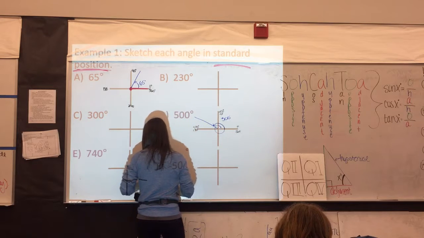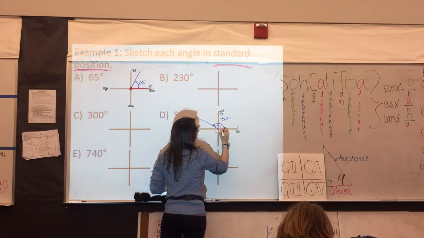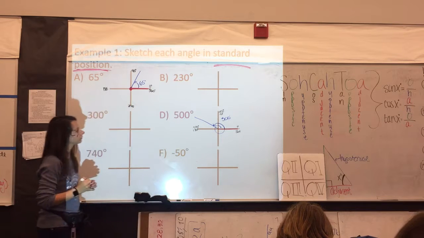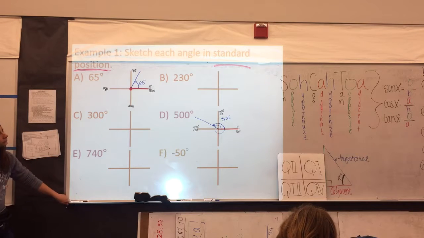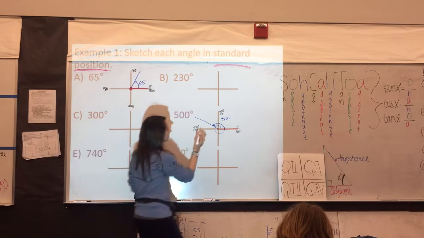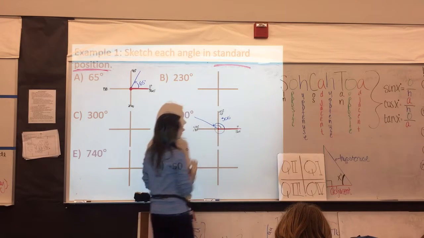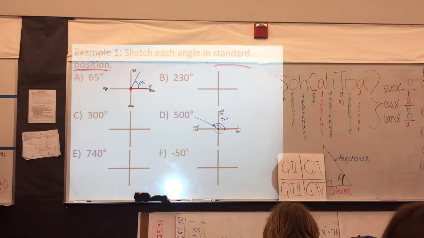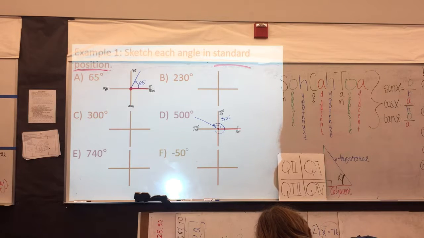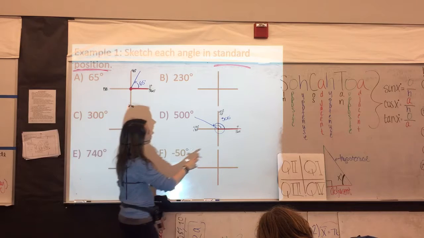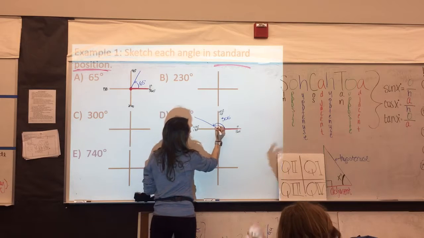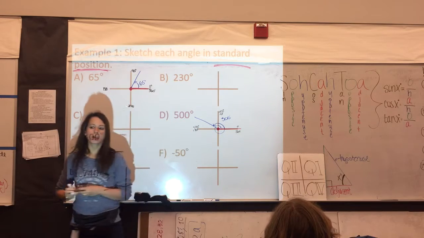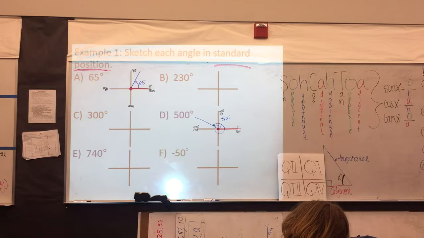Now I did forget to mark my initial side. I'm going to put that in real quick. Is that okay? Yeah. So the little red line is always going to be on that side. Yes, the red line is always on the positive x-axis. You got it. Same with the dot. Same with the dot, it's always at the origin. Do you have to have like a little circle thing? I am not going to mark it wrong. Okay. You don't have it. I just wanted you to see where the vertex was. Okay, that's where I'm rotating.